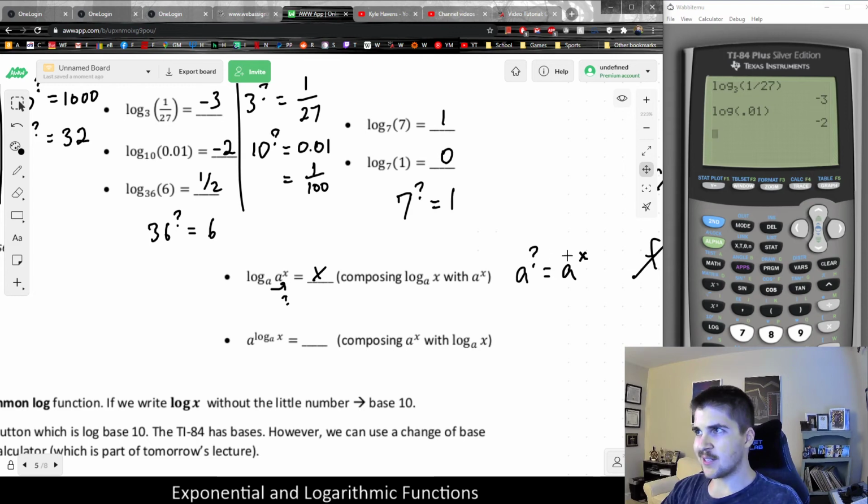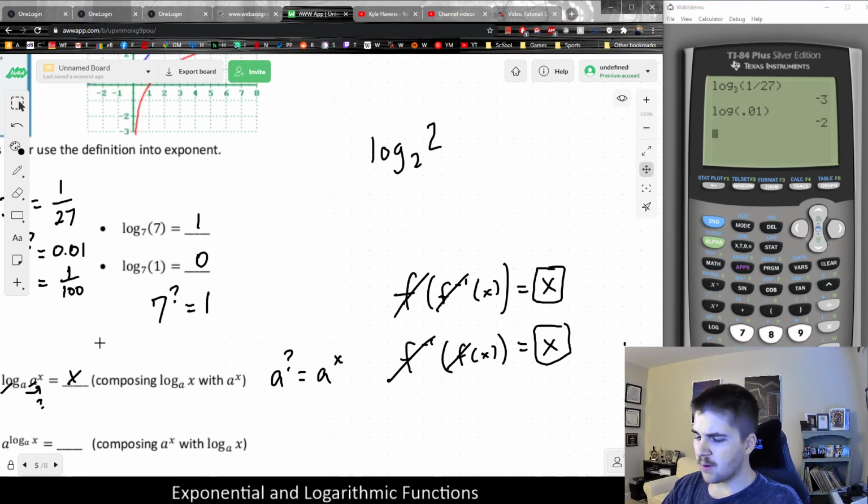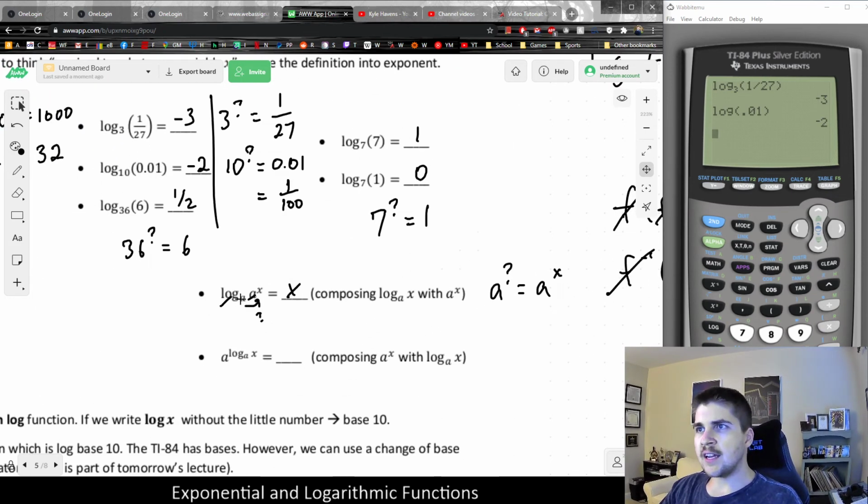That's the obvious only solution to this unknown. And basically what will happen is log base a and a will cancel each other out. If I were to write it like this, it's kind of like if I took log base 2 of 2. This is another way that I remember my teacher teaching me in high school: if the numbers match, it's always going to be 1. And that's kind of what's going on here. If I have log base a of a, those numbers match, and what happens is I get 1.